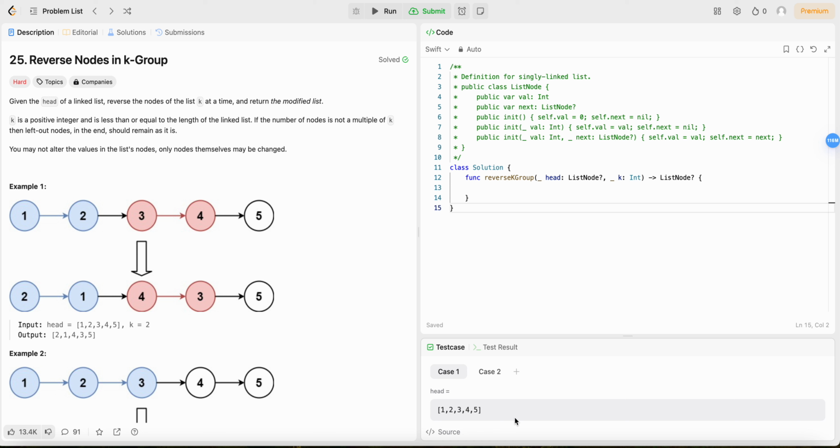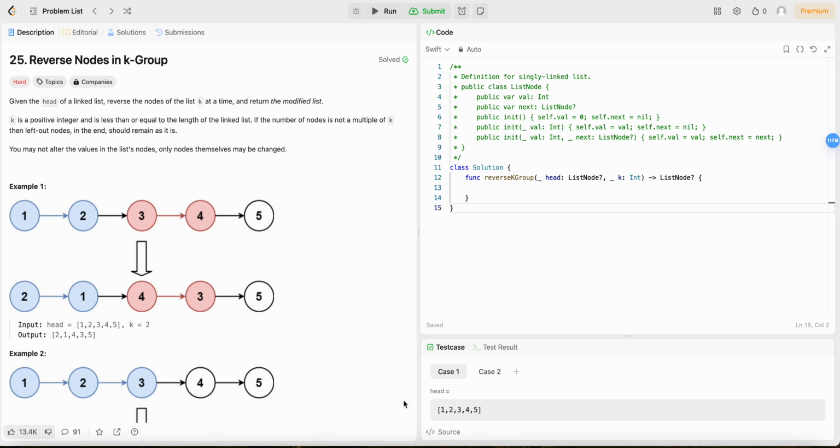K is a positive integer and is less than or equal to the length of the linked list. If the number of nodes is not a multiple of k, then left-out nodes in the end should remain as they are. You may not alter the values of the list nodes, only nodes themselves may be changed.